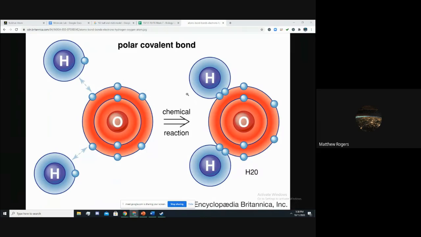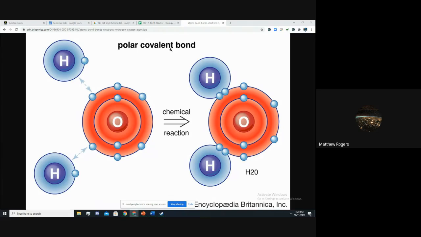Hey everybody, I really want to show really quick what bonds are. In biology, we are technically using the term just bonds because we're not going to talk so much about all the different types. But when I say bonds this week, I'm talking about something called covalent bonds. And you can see up here it says polar covalent. We'll talk about what polar means on Thursday. But we're going to talk about covalent bonds.